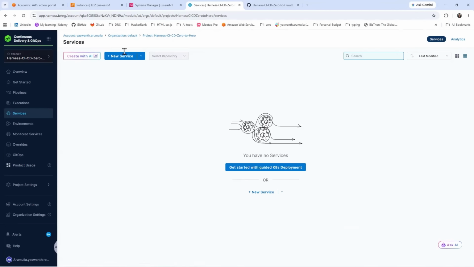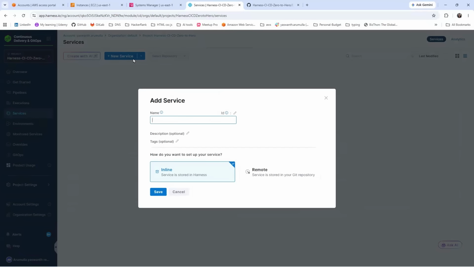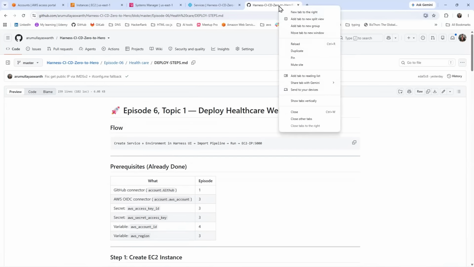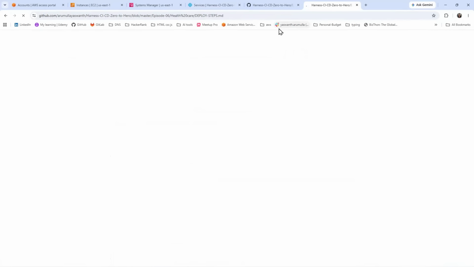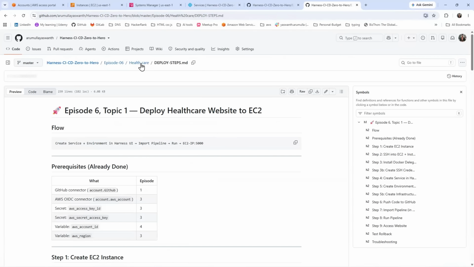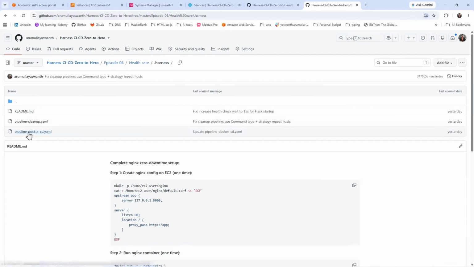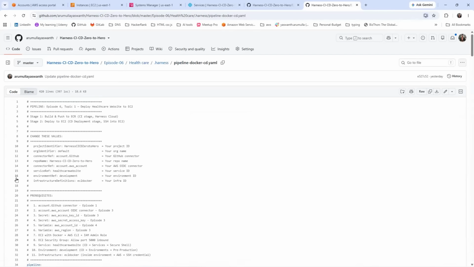That's why. Okay, I'm creating a new service. We can import also, but I don't want to import because I didn't write the code. I'm just creating the service manually. Okay, and for services, I will use harness website because my application name is harness website. If you open the code, just open the duplicate. I will open the pipeline. According to my pipeline, I will create the service and everything. Go to the harness, and this is the pipeline from Docker. Don't worry, before running this pipeline, I will explain the code and everything.